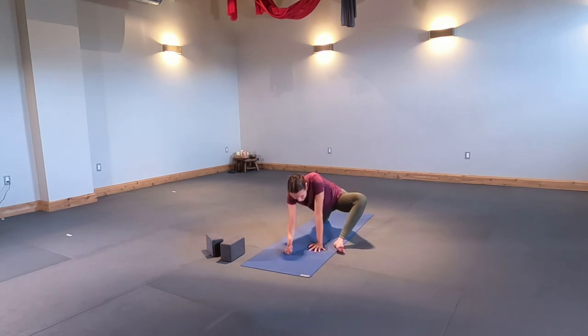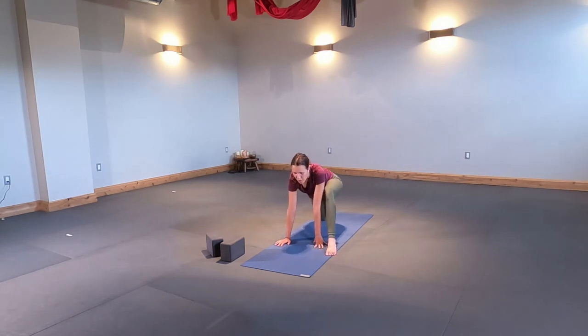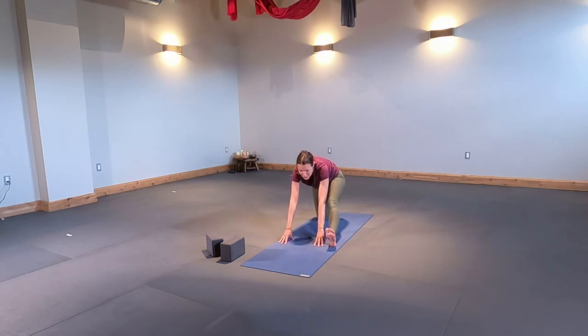Start to rise up onto your hands if you're on your forearms. Plant your left foot down to the ground. And start to draw your hips back behind you as you lengthen your left leg. Flexing your toes to the ceiling, coming to a half split pose. Just 2 more breaths here.